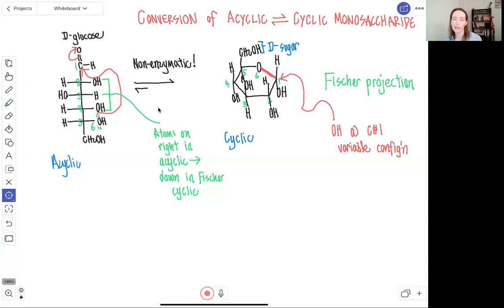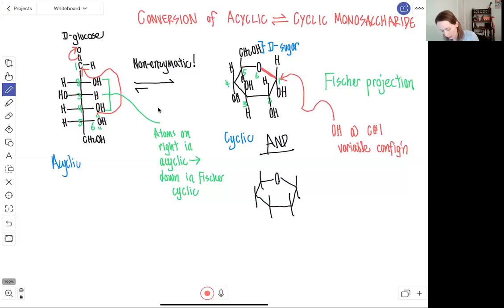We also have a structure that is completely identical except for having the hydroxy group up rather than down at position 1. So the other possible cyclic configuration of D-glucose arises due to the way this reaction takes place, with the nucleophilic hydroxy group attacking the trigonal planar carbonyl group. We could take that position 1 hydroxy group, and rather than being oriented down, as I'm highlighting with the laser pointer here up top, it could be oriented upward.